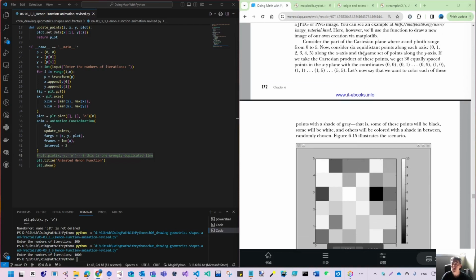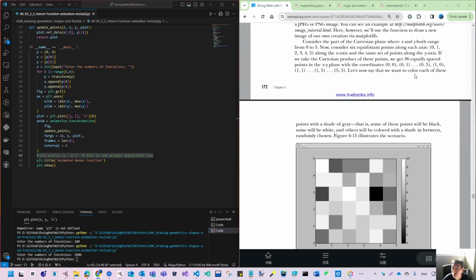Consider 6 equidistant points along each axis. So X is from 0 to 5 and Y is from 0 to 5. If we take the Cartesian product of these points, we get 6 times 6, which is 36 equally spaced points. The space between them will be a square, and every space in the xy plane may have a coordinate pair for the corners.